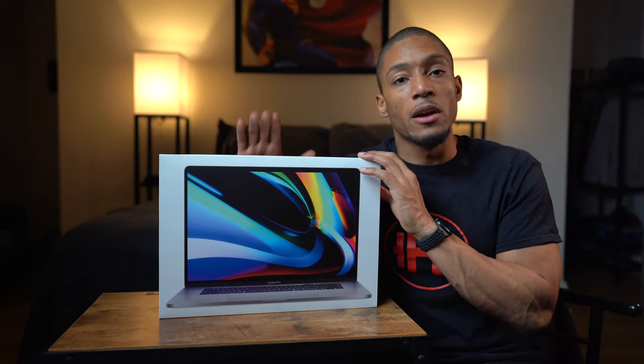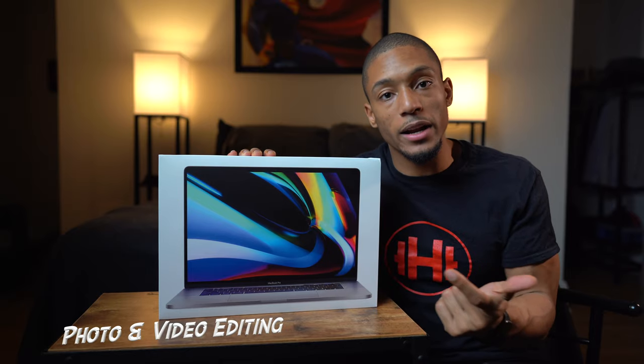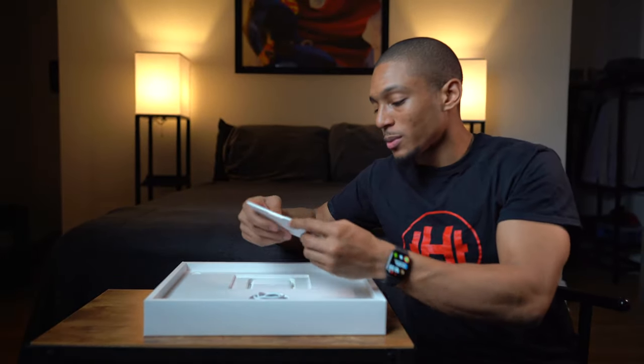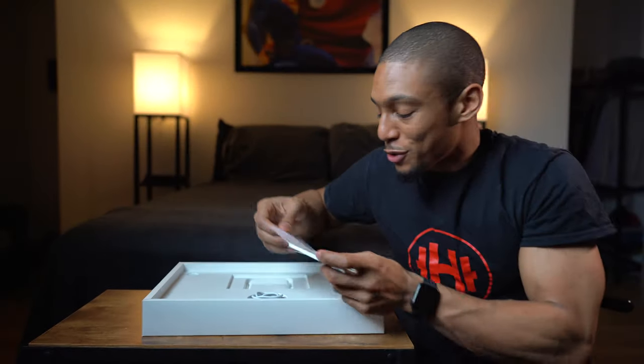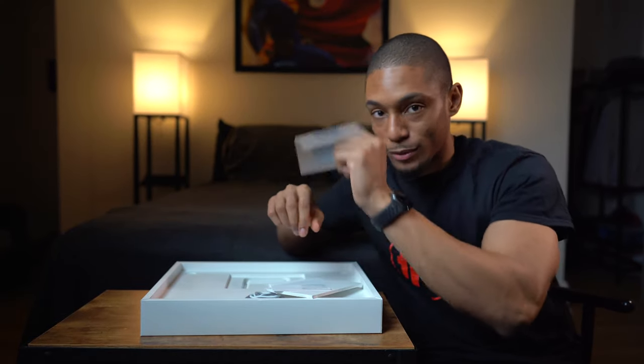This is gonna cover me for all of my laptop content creation needs, everything from photo editing to video editing to the occasional gaming that I'm doing. This is everything I need. So first things first, what is in the box? First, you have your manual, of course, which again, who reads these? Oh, actually wait, there's something you should get from here, which is the Apple stickers. They come in space gray, so make sure you do. These are useful, so don't just throw it away.